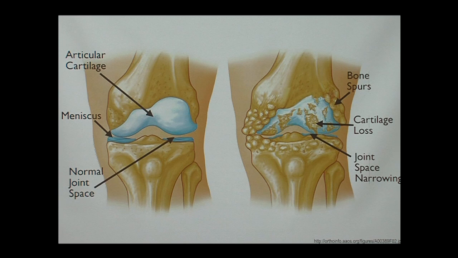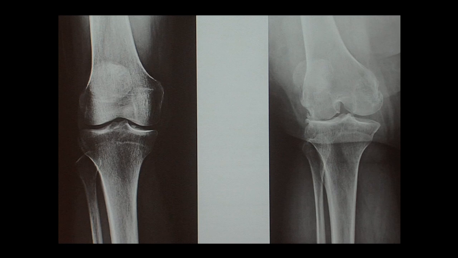Now, what I will say is, as Dr. Nagao was speaking about with regard to low back pain, having arthritis doesn't mean that you have pain. It's not a necessary one-to-one correlation. But if someone has knee pain and they have changes like this, we can make a pretty good guess about what's causing their pain. So let's take a look at some radiographs. This is generally how we evaluate osteoarthritis. We can do advanced imaging studies like MRIs and CT scans, but for seeing osteoarthritis, we can get a pretty good idea from just plain x-rays.